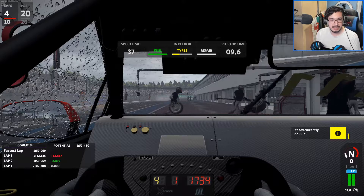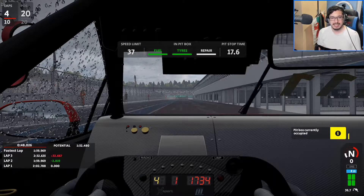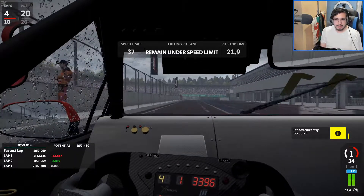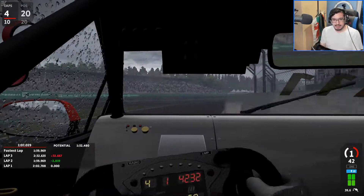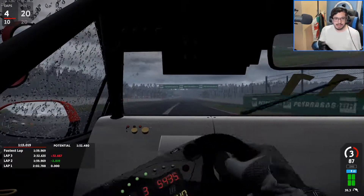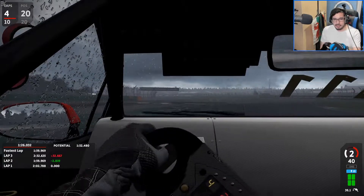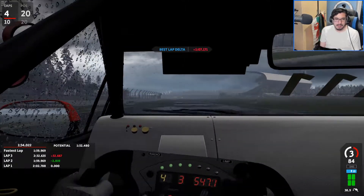So we've got fuel, tyres and repair. This is pretty cool — we get to see what a pit stop looks like in Automobilista 2. This might not be Barrichello's Hockenheim ring from 2000 for us unfortunately. Repairs should be barely anything. Let's get out. I don't have the pit limiter set. We're in last. Oh, it's getting dark as well — not just because of the clouds, it's actually dark sunlight. A minute seven slower.